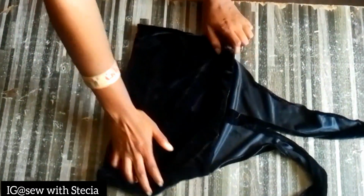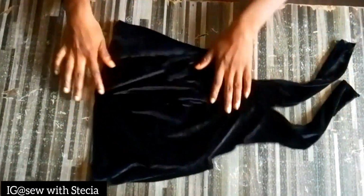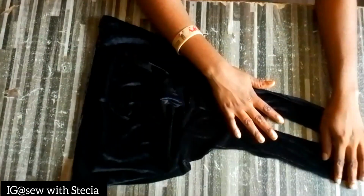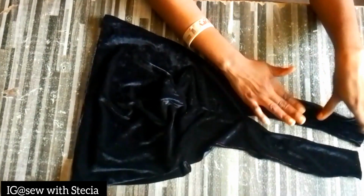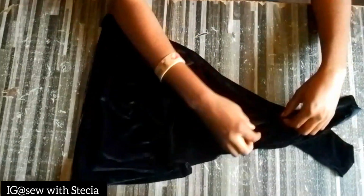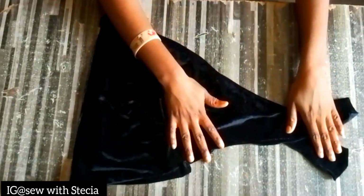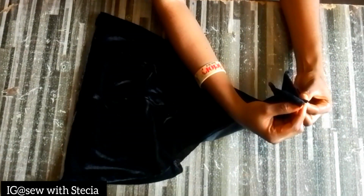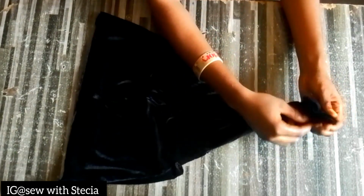I was done placing the back and the front together, and what is remaining is to join the tip of this top together. So that's just what is remaining for us. What we'll do now is you place it like this. You can see how I am doing it. You turn it like this, and then you carry it right side facing right side. You place it, and then you stitch it on the neckline.